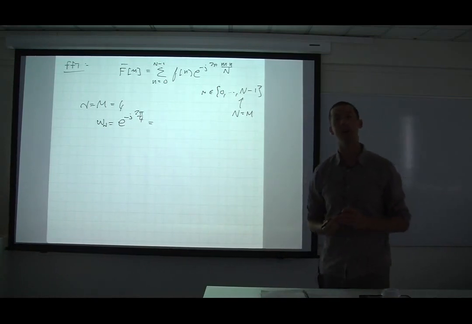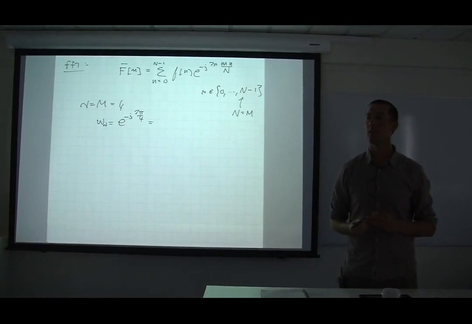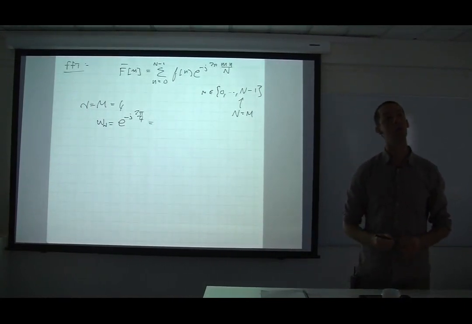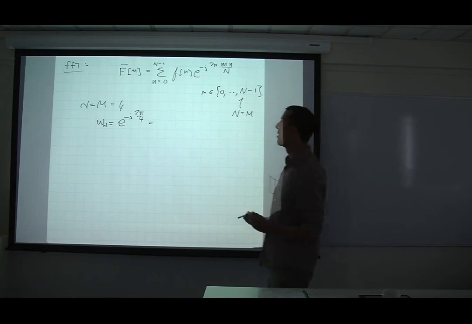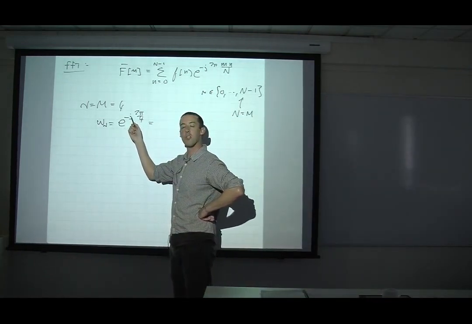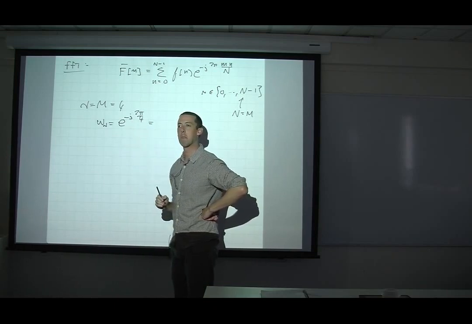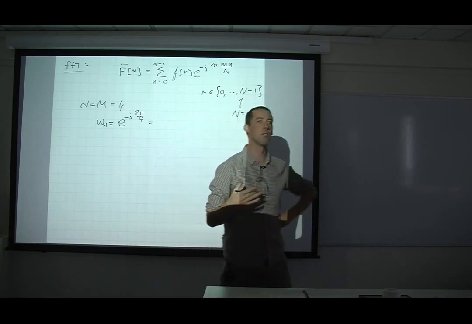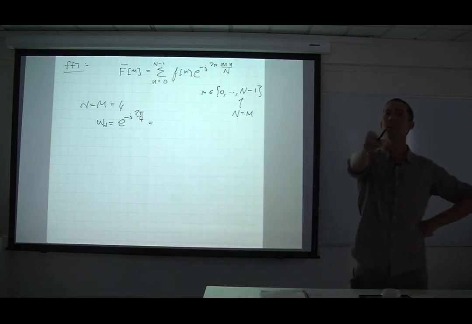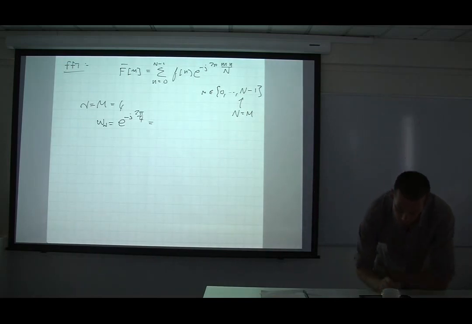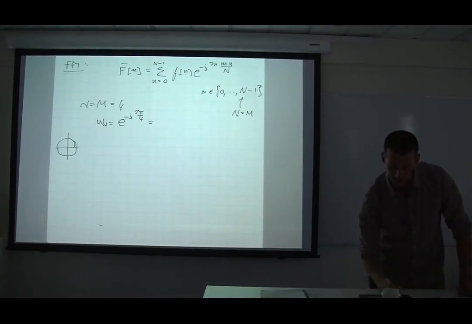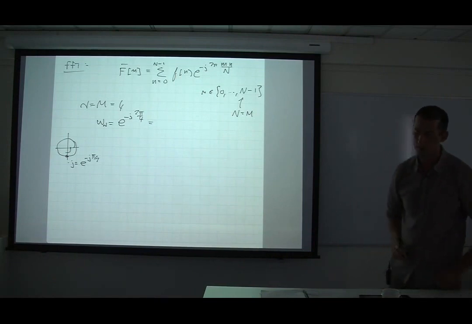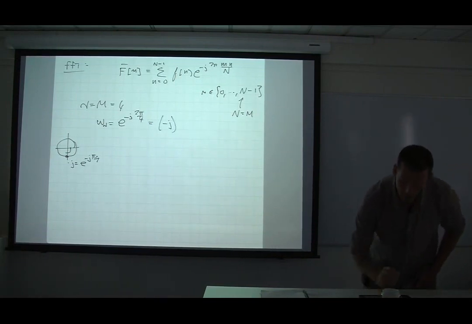And what is that actually? What is e to the minus j 2 pi over 4? What's 2 pi over 4? Let's start there. Pi over 2. So we have e to the minus j pi over 2. Think about e to the j theta as cos theta plus j sine theta. Say it: negative j. Thank you. Whenever you see e to the j something, it's giving you cos theta plus j sine theta. So in this case, this value e to the minus j pi over 2 is equal to minus j. You've gone down that way, that far. So it's negative j.